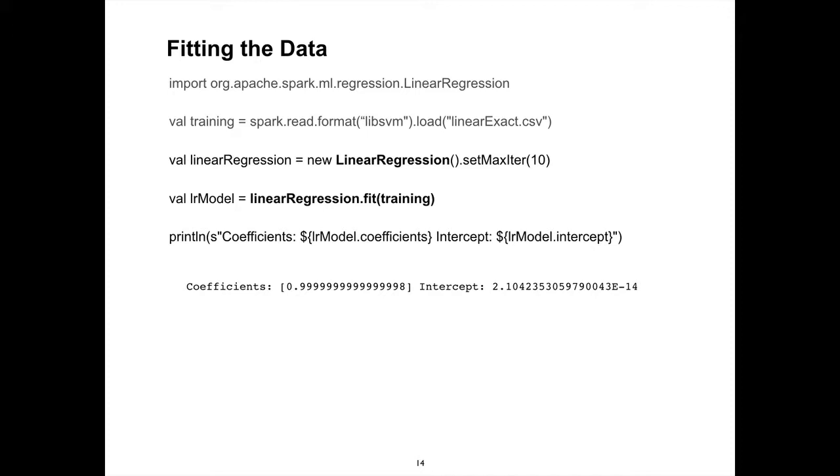So again, all the algorithm is hidden from us, right? And then we can start looking at the model. One thing we can do is ask for its coefficients and intercept. And you'll see that it wasn't quite exact. It says a coefficient is, well, it's almost 1. I mean, it floats, right? How much closer do you want to get to 1 than that? And then, of course, the intercept should be 0 because it was just x, and that's pretty close to 0, right, for a float. You don't get much better than that.